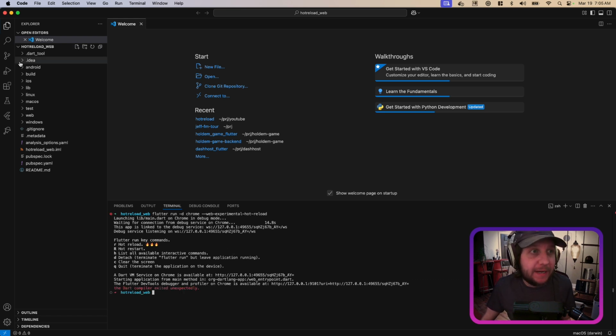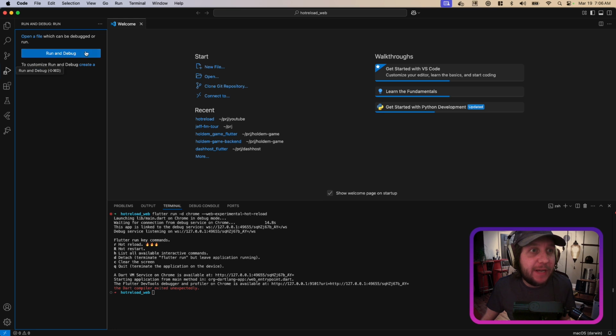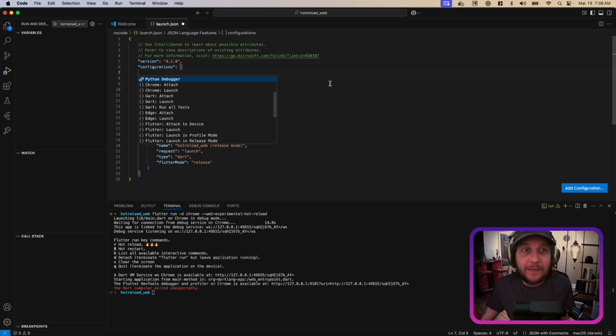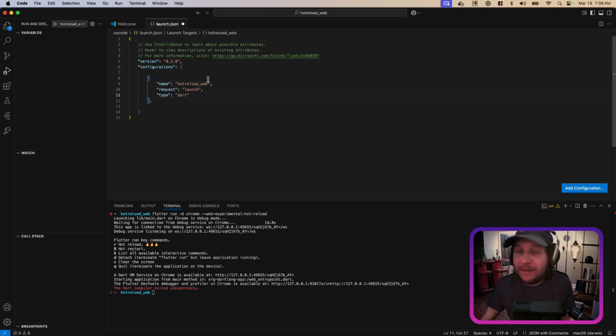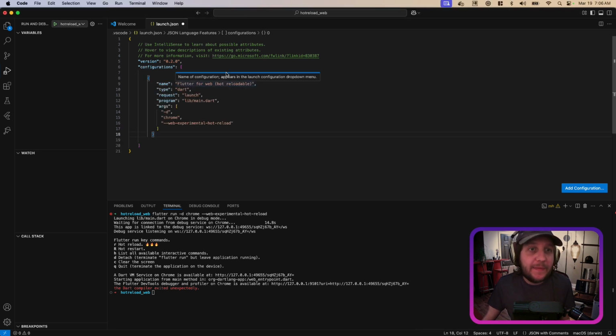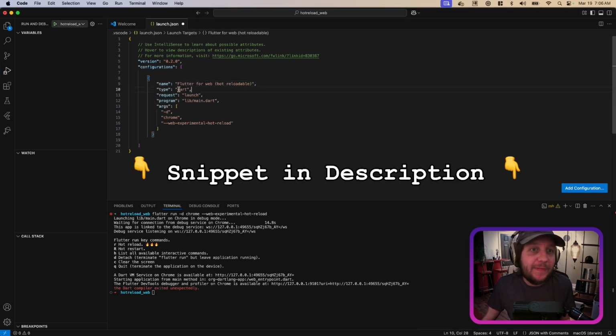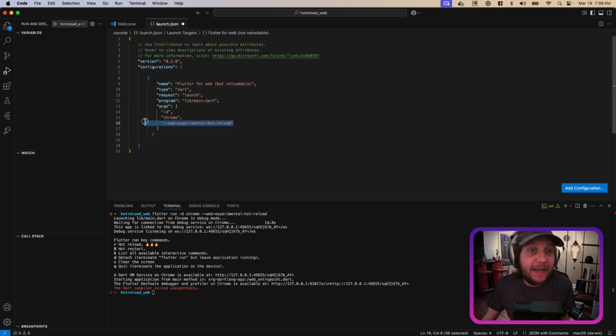So I'm going to Command C there. I'm going to go to this icon here in VS Code, and we're going to create a launch.json file and just choose Dart and Flutter as a starting point. And I'm just going to get rid of these. You don't have to. Inside here, we're just going to give it the name hot reload web. That's a fine name. Its type will be Dart. It's going to be launch. And we are also going to include a few other variables here. Actually, I'm just going to replace the whole thing just so I don't miss anything. So call this Flutter for web, hot reload. And the main thing is just passing in that flag as an argument here. So we'll just save that.